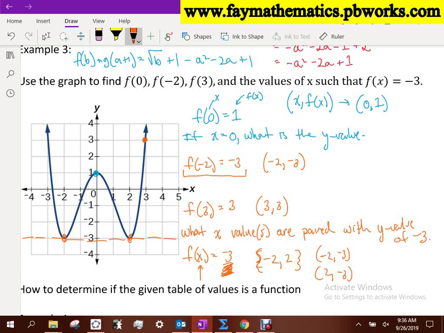So I've been teaching this course for, it's been like 12 years, but under Rhodes's kind of governance, it's been about 5 years. And they write the final. This question, or a version of this question, has been on each one of those finals. Okay? So this is a very important thing for us to understand. And to be honest with you, in those 5 years, a good amount of people answer f of 0, f of -2, f of 3 correctly, but then they get to f of x equals -3, they just kind of fall off the deep end. They have no idea what's going on there.